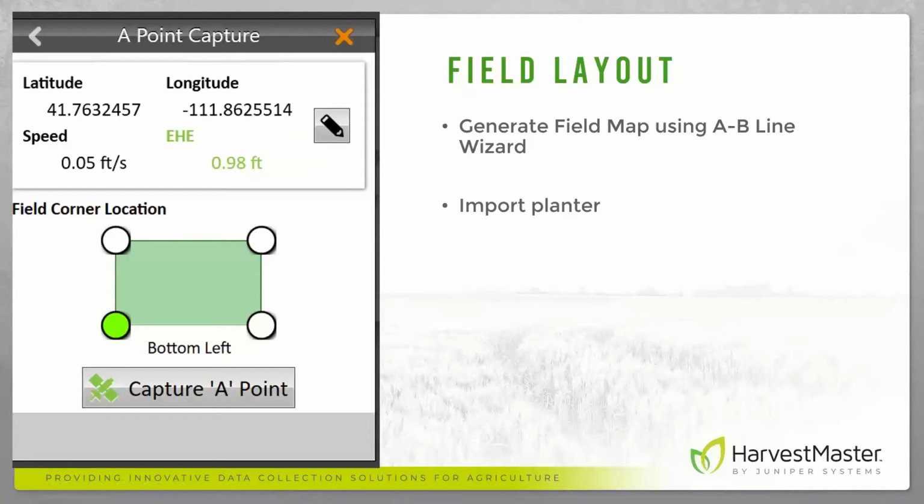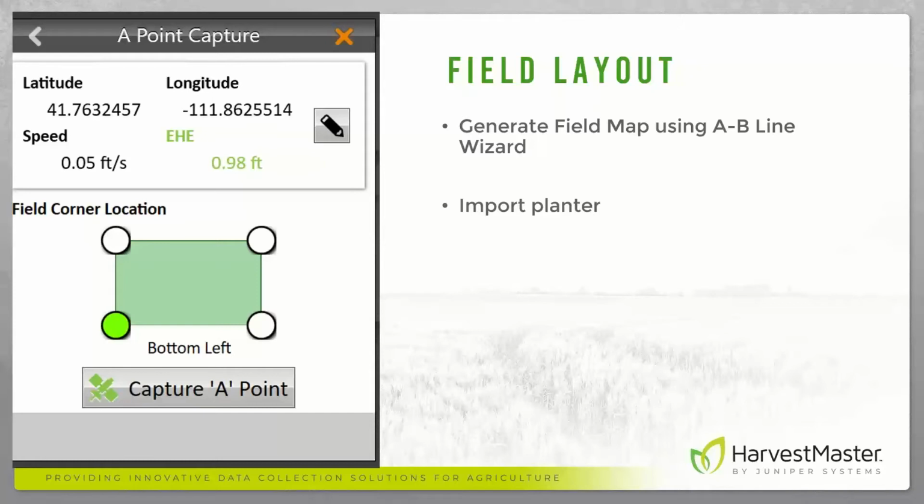So the first step in setting up and using the GNSS plugin is what we call field layout. In this function, you go into a field, and you can set up and generate the four corners. You start by determining your first corner. In this example, it's the bottom left. You can start in any of the corners. You can also start right next to fence rows. There are ways to adjust your field out into the field if you want to make sure you're parallel to a fence row or a road or something like that.